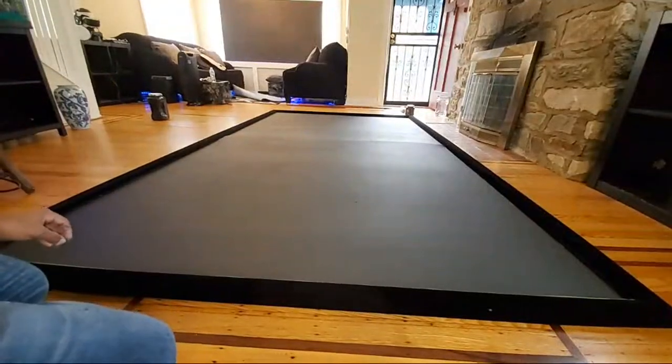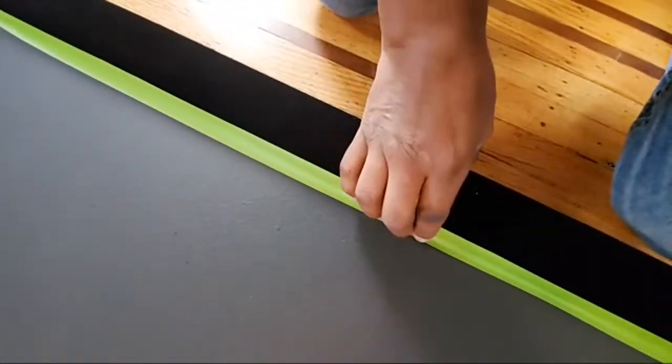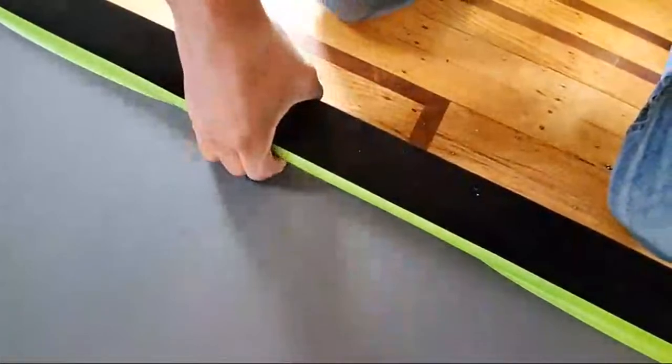So I'll show you. See how the tape overlaps? See how it hits down here? Because you want to be able to bring it inside like that. See what I mean? That's why you overlap it a little bit.